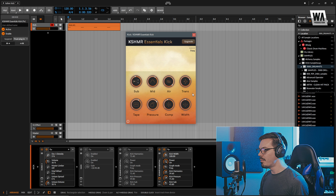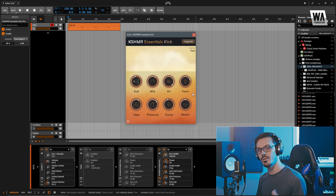And so there you have it, a modern hard-hitting kick drum in only a couple of clicks with only one plugin, and I think this is a really nice way to work quickly and efficiently and design some kick drums that you can save for later to use in your tracks.